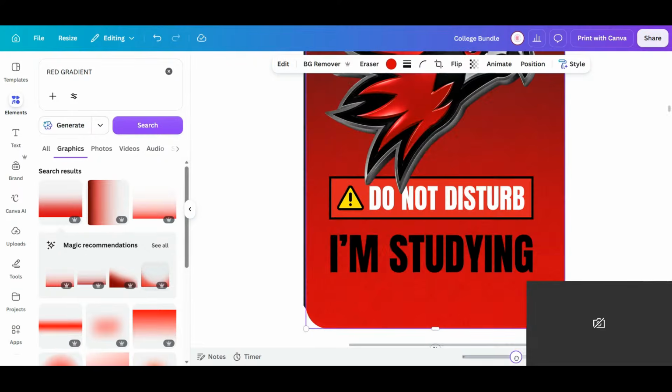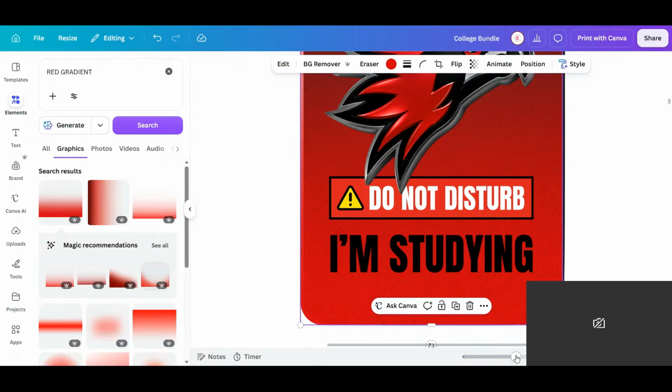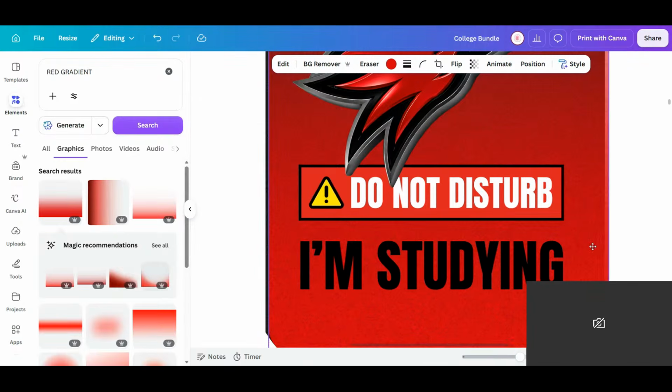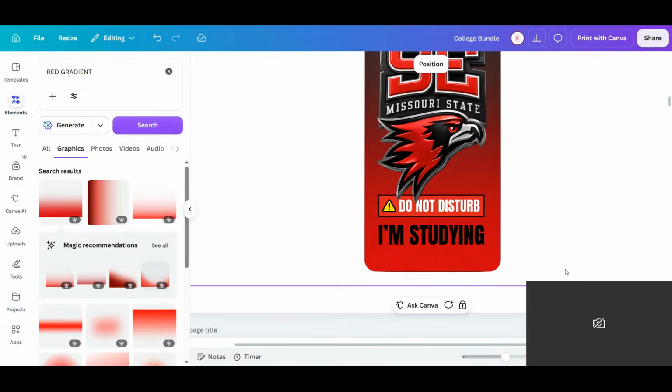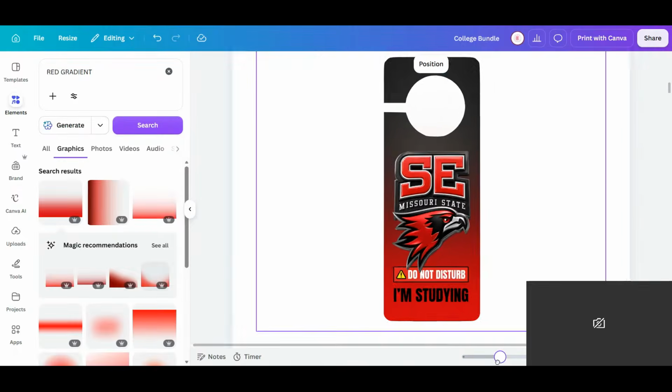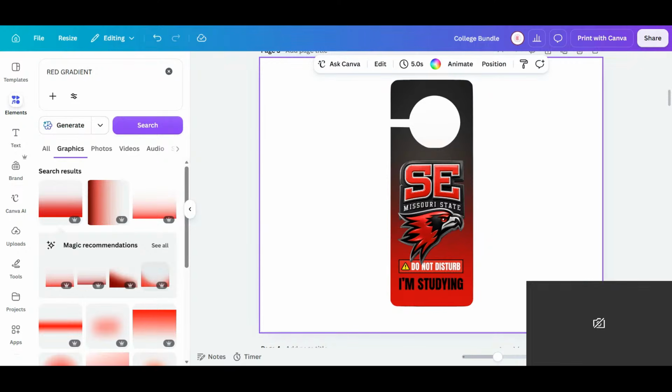Let me zoom in so I could be more accurate. There we go. And now you have a more elevated look. Y'all see that before and after?